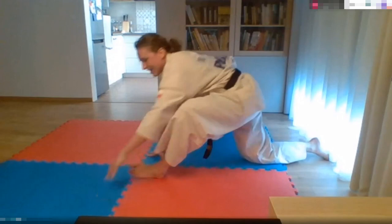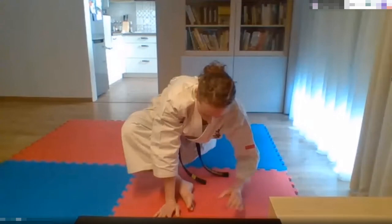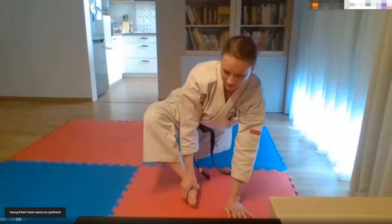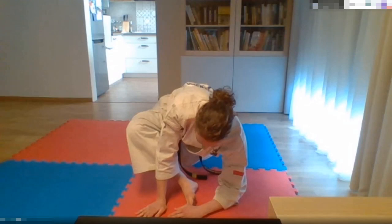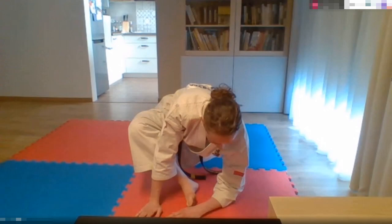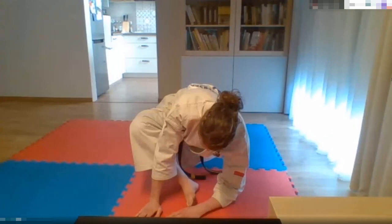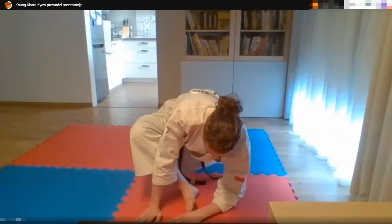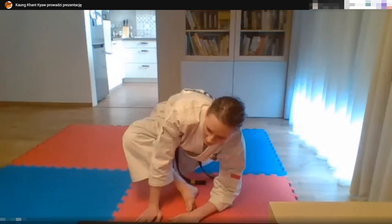Okay, change. Second one. So now, right one, Migi, and down. And I'm putting my feet as Sokuto. You can see it's not like flat, it's a little bit aside, yeah? And I hope you feel it. I can feel it very well. Very good. Breathe. Try to put more down, down, down with every second, with every breath.